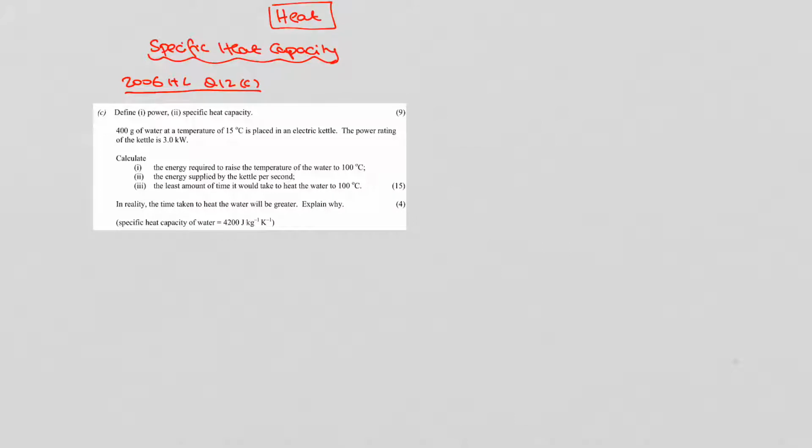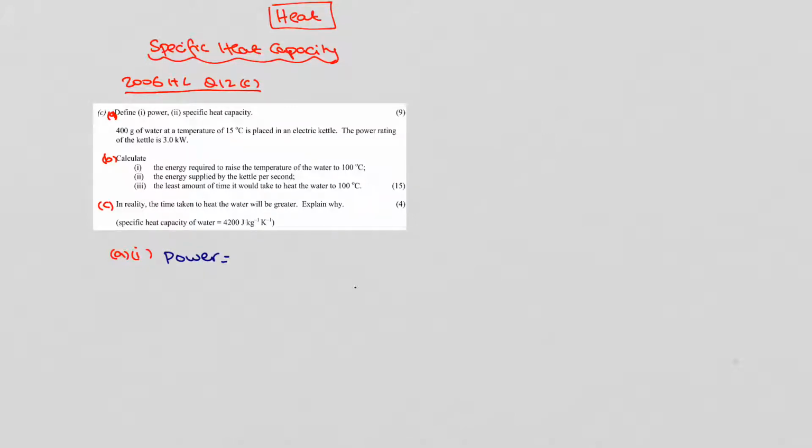So not to cause confusion, I am still going to call the first part of the question A. Then the next thing we're doing is the calculation, which is B. And then in C, explaining why. So we have 3 parts within this question, okay? So the first part of the question, part 1, is our definition. So we have to define power.